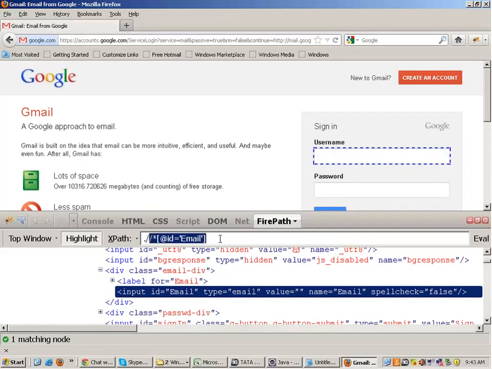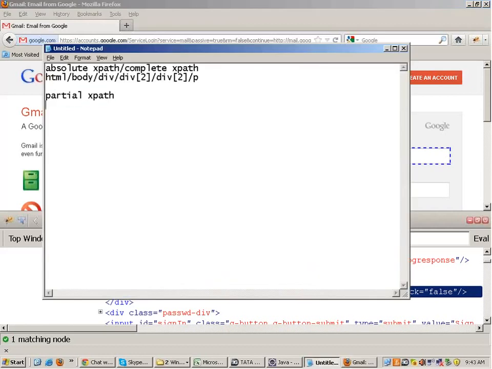You will get this //*[@id='email']. Right now, if you look at this, what does this mean? // means that it's a partial XPath.